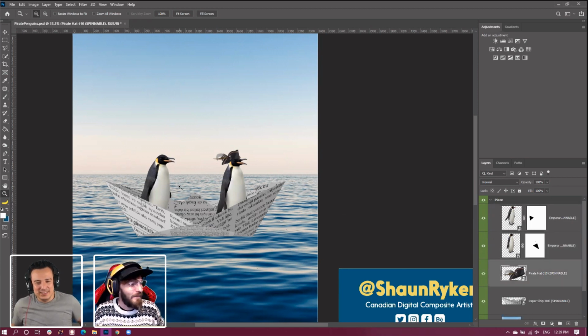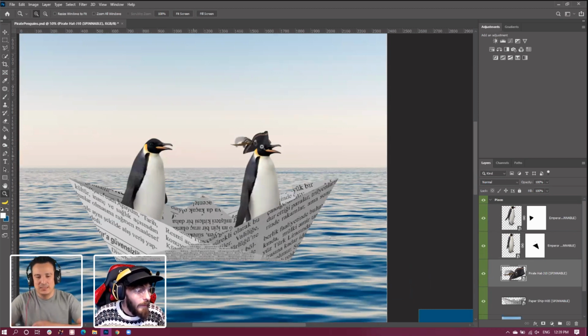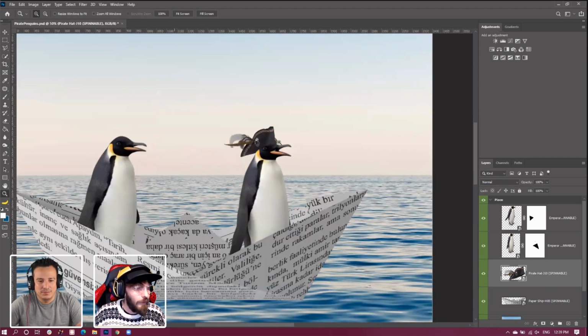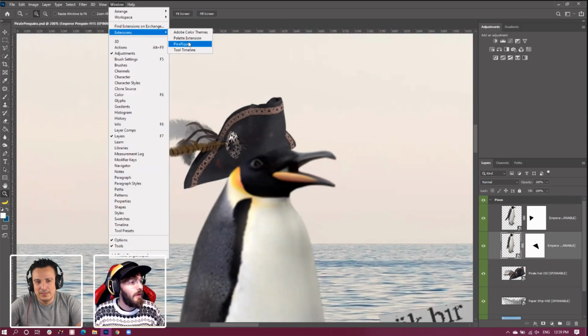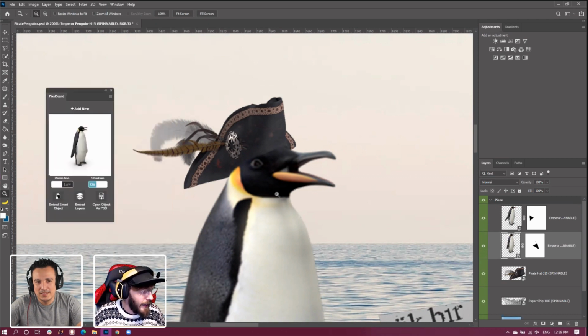All right. So what I'm going to do now is blend the penguins in here. I'm just going to work on the hat first, because this is my smaller element. But I'm going to bring up my Pixel Squid plugin here first and just enhance the quality of these penguins now. When you do that, you have to make sure that your masks are unlinked so that the object can actually flow. It doesn't have to keep the mask in mind.